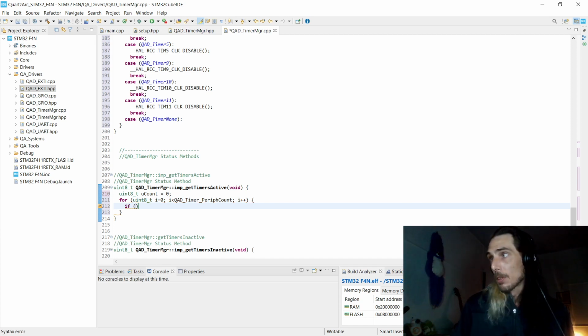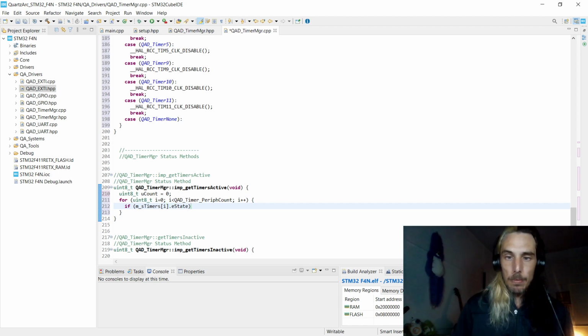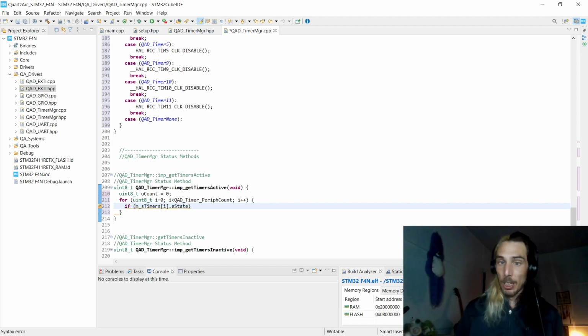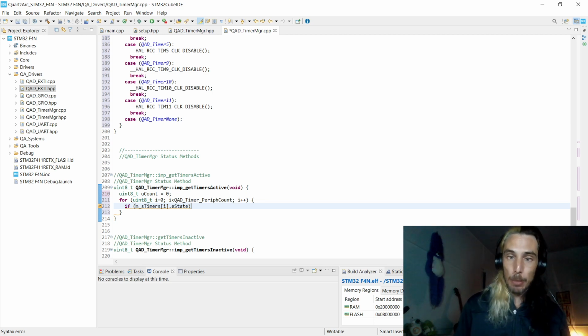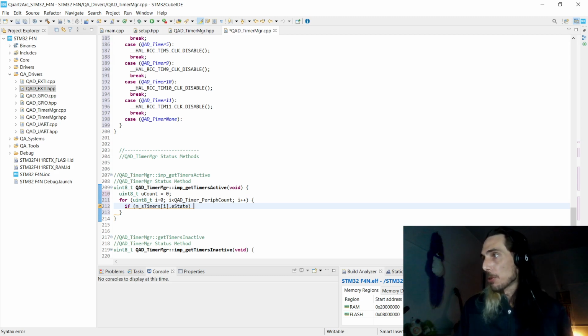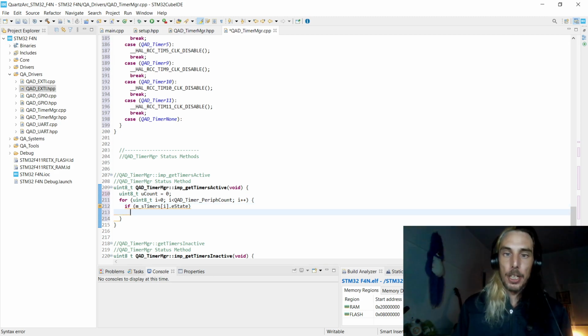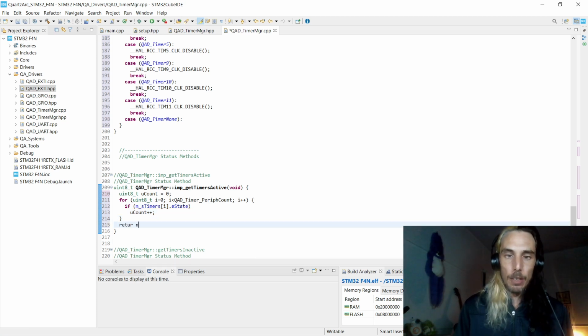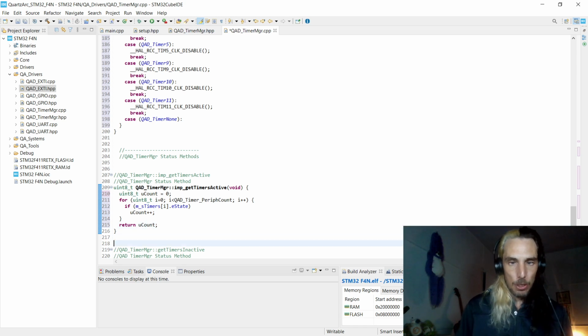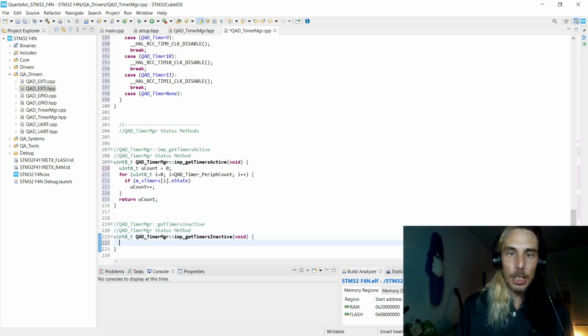If the timer's state is 1 or above, or a boolean true, because of how we set up the enum, then it's being used. If it's a boolean false or a 0, then it's not being used. So it makes it easy to do the if statement for that one. And if it's being used, then we'll just increment the count, and then at the end of that, we're just going to return the count, which is the amount that are currently being used.